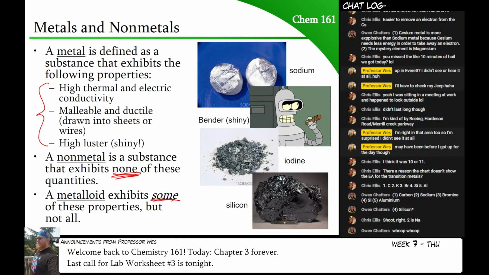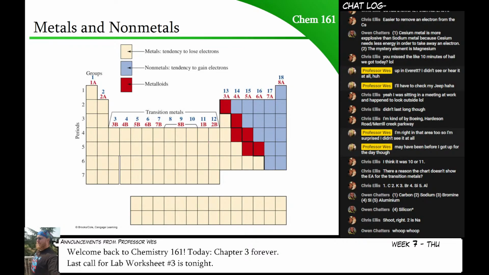How do we define these on the periodic table? There's this squiggly line that most periodic tables have. I need a better color to do this. Let's do dark blue. This is the metal-nonmetal line. And it basically separates out all the metals on the left from all the nonmetals on the right. Anything that touches the metal-nonmetal line, with some exceptions, is considered a metalloid.